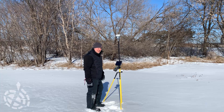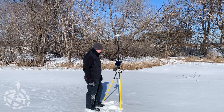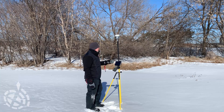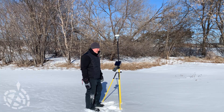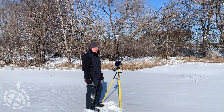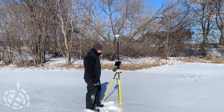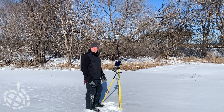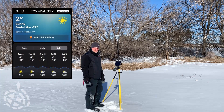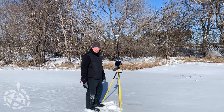Welcome to another Tailgate Technology session brought to you by Frontier Precision. I'm Wes Schneider. One of the functions the R12i allows us to do is calibrate one of the biases for the IMU. One reason for that is large temperature swings — we did some setup indoors at about 70 degrees, and now we're outside with windchill pushing 15 below, so I want to walk through that process.